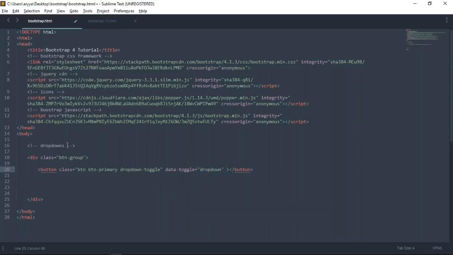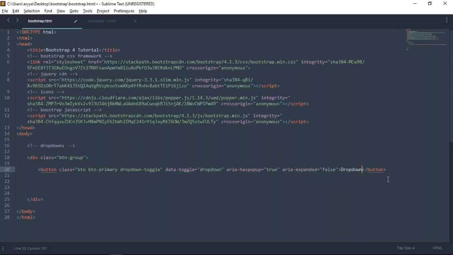So once that's set up, we also have to say if it will pop up when the screen is actually open. So we don't actually want that. So there's a way to do that. So firstly, aria has popup, and we set this to true. So that means it will pop up when required. And we also want to say aria expanded. That means if it's already expanded. So we set that false. So that's done. Now let's add some text to this button. So let's call it dropdown.